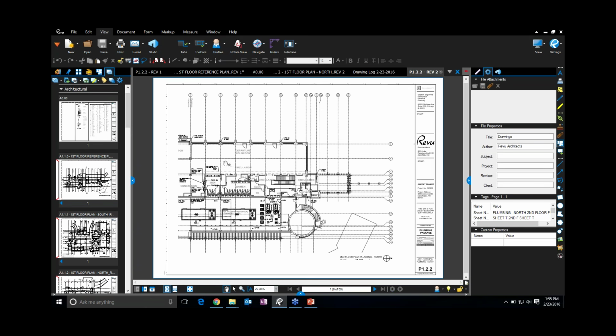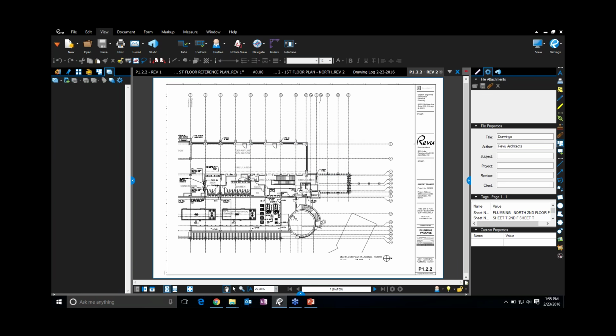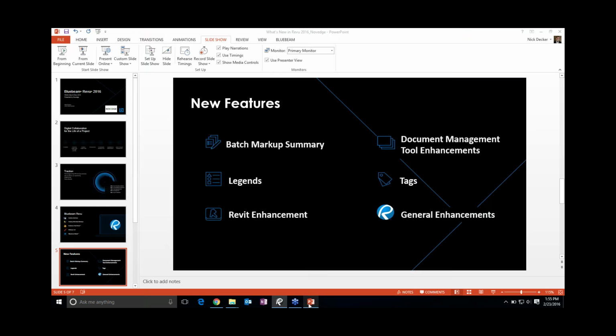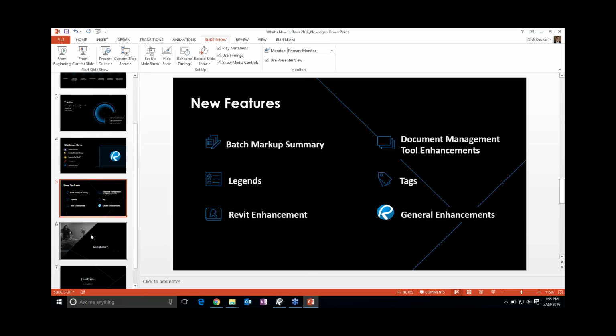Okay, so from here I'm going to go ahead and close this particular set and just talk through the other general enhancements that we've included. I know we're up on time very shortly. I do want to talk through the list of enhancements. It starts with the ability to work with your document management a little bit more effectively. There are some enhancements to work with batch functionality and things like that.